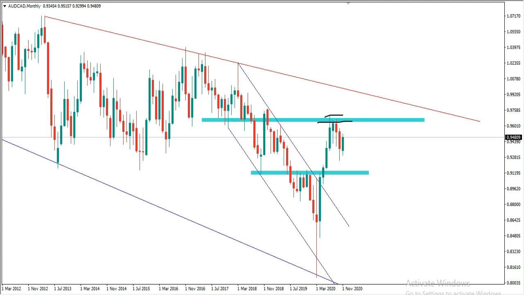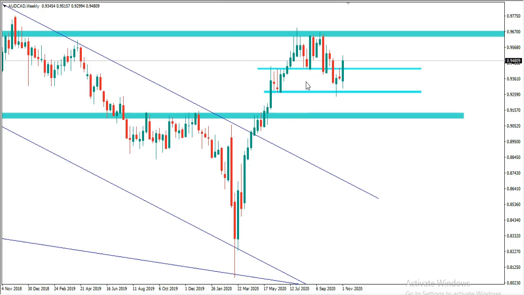So the price finding resistance at that point, what we can expect is a push lower to the next level of support. That area was support back here. When the price broke below, it came back and found resistance at this area before this push to the downside. After a break above, we can expect that when the price is coming back down, this is the next area where the price will find support before rejecting further. So from the monthly time frame, we can expect to see the price make the move down to this area.